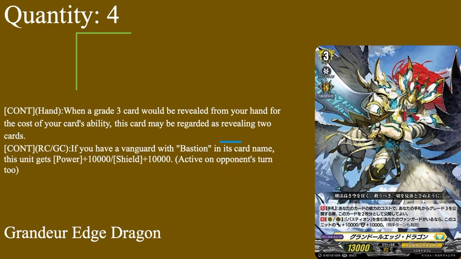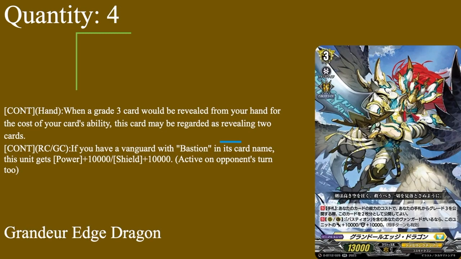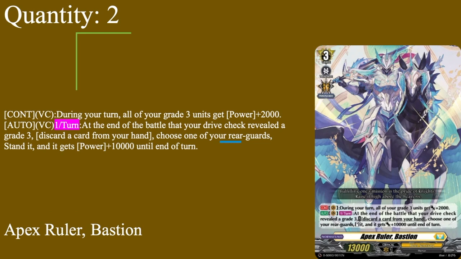It hits for numbers, is very hard to hit over, and not to mention the fact it's also a 10k shield, so it works for defensive power as well, and it makes your skills for stuff like Fort and Rooks a lot more consistent. So easy 4 for me in terms of Grandeur and Check. Just a very good card. And then we have our last grade 3s.